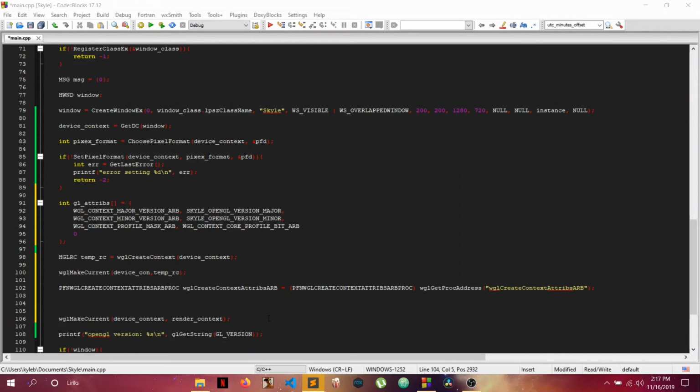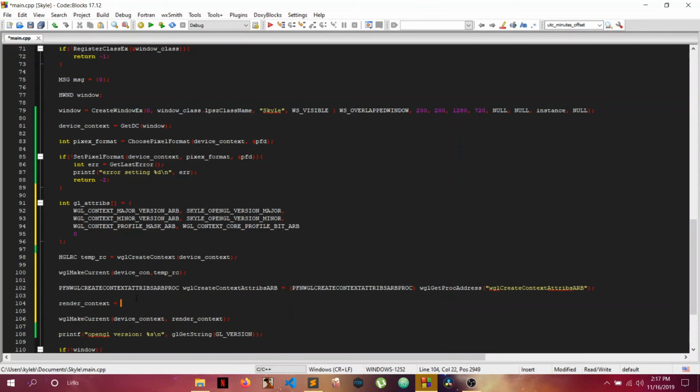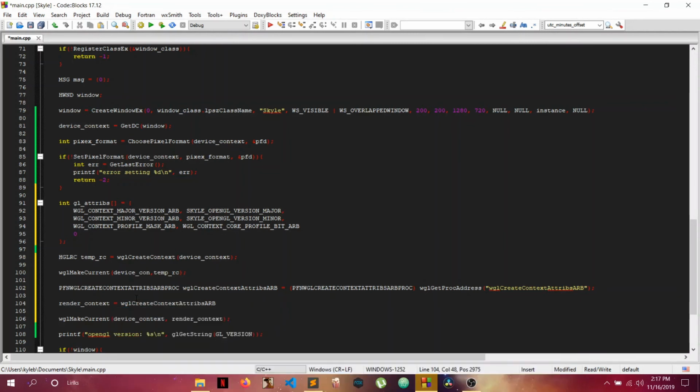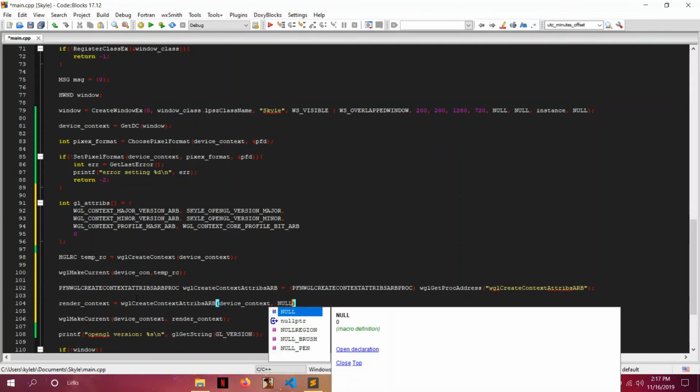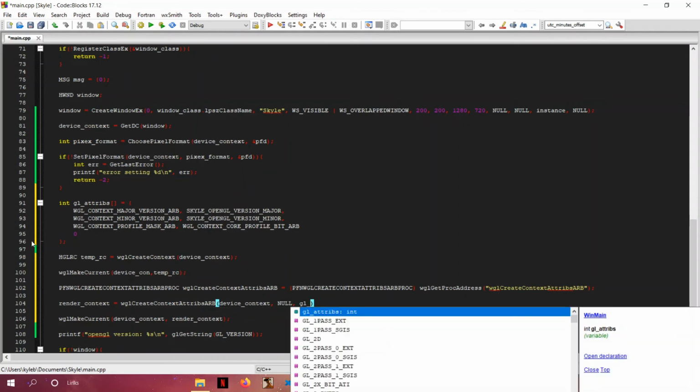So then we want to now set the render context using the new CreateContext. So this is where we would actually set the real render context, not the temporary one. Equals to, we would set it equal to the function we just extracted. WGL create context ARB. We use the device context. This is about sharing a context with a pass. No, we don't want to share context. And the attributes you just set up, so GL attributes, we set it right. That is this right here.